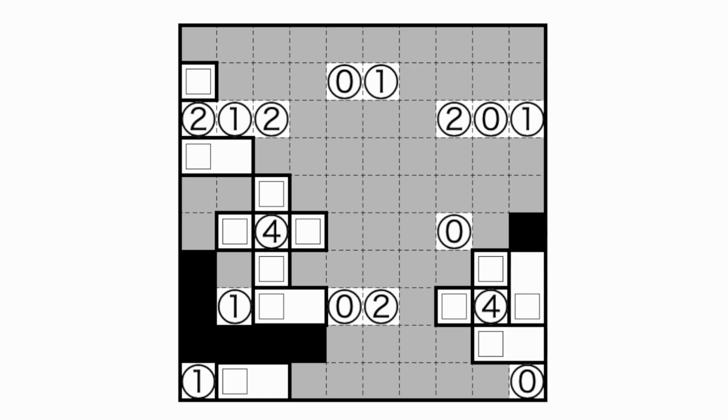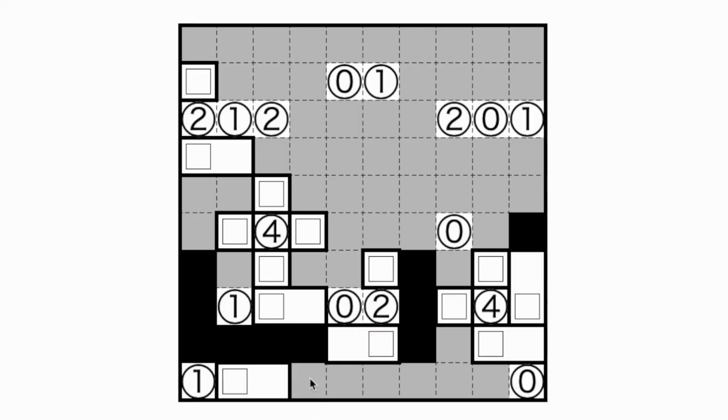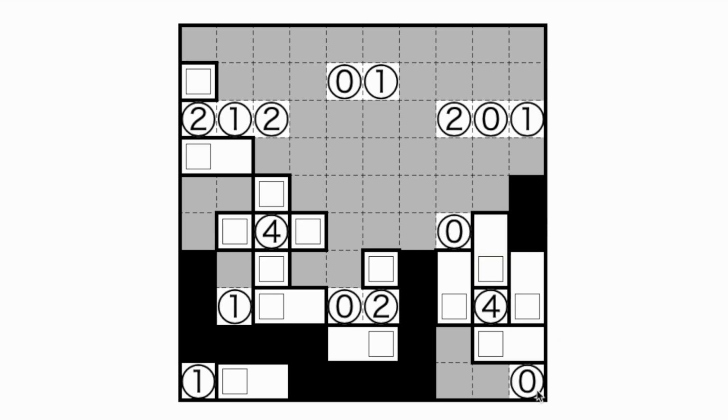We can say that this shaded region has to come up through this alley, giving us two pillows on either side of this 2 clue. This one can't be vertical for both the same reasons as we just talked about. It's horizontal, and that makes the shaded region go through and around there. We can't have this be on the north side of a bed, so it does that. That boxes this in, so it does that. Shaded region comes out this way. This shaded region comes out this way.